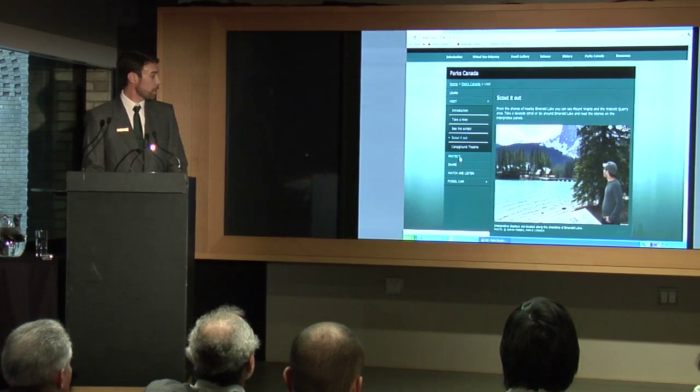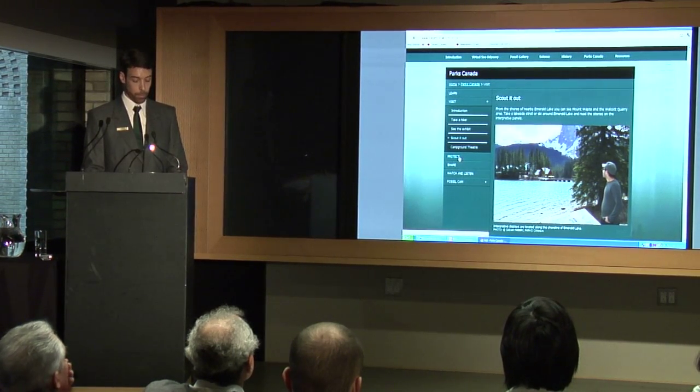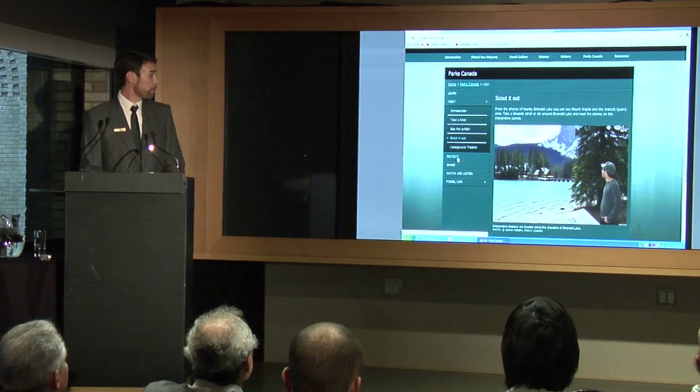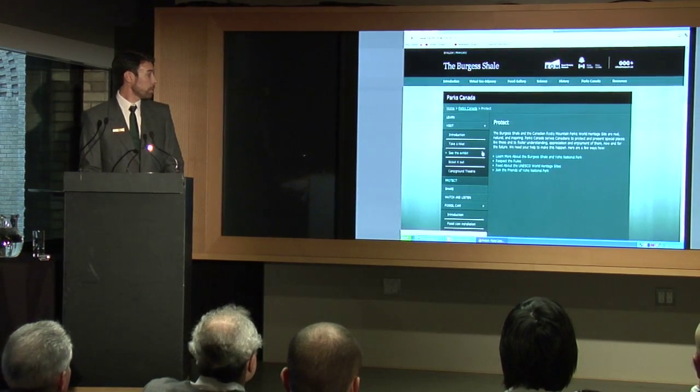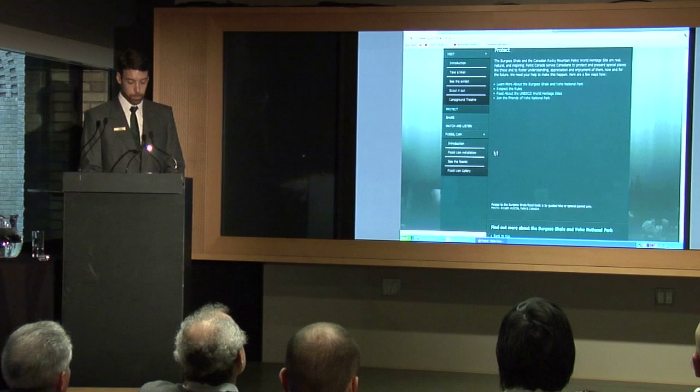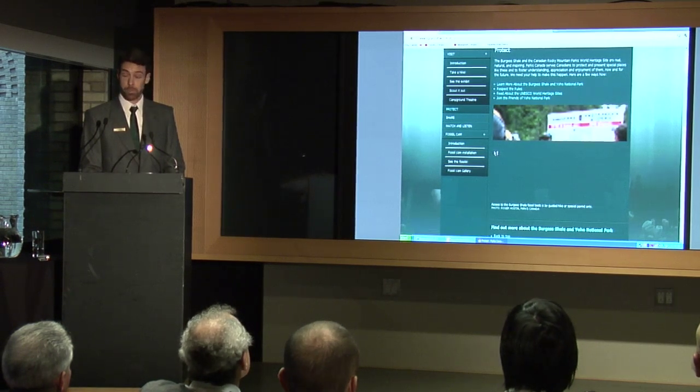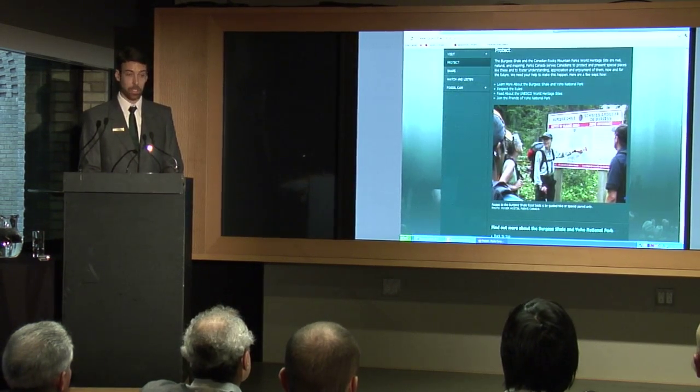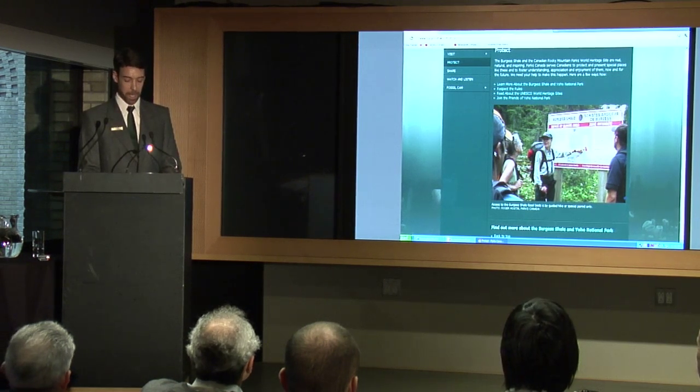The Protect section is another important part of what we do. It provides information on accessing these restricted sites and highlights the protected nature of this non-renewable resource. One protection measure in particular is highlighted in another section of the site, and that's our fossil cam, and I'm going to be talking about that in a few minutes.